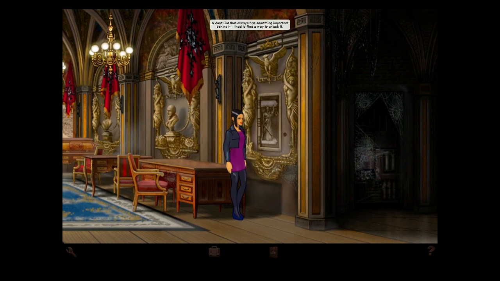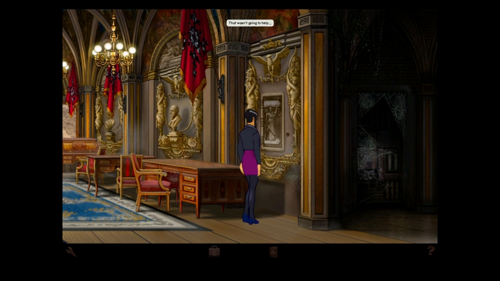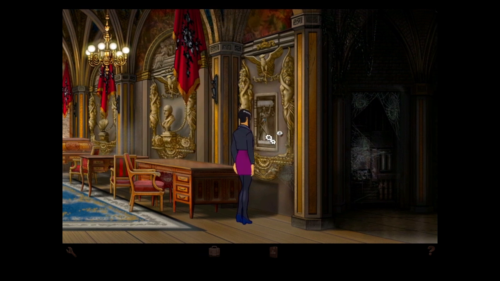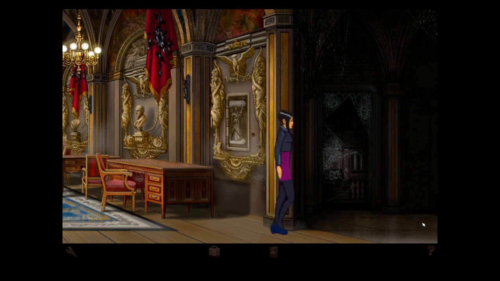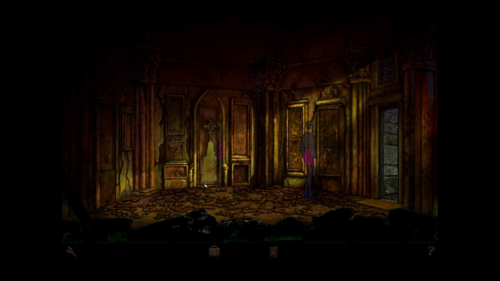A door like that always has something important behind it. I had to find a way to unlock it. That wasn't going to help. Well, what happens if we go and grab the stone thing now? Will that close? Yeah, it did. So there'll be something in the room then that must unlock that. I was wondering if maybe we needed to take that out. It would shut that but keep that open.